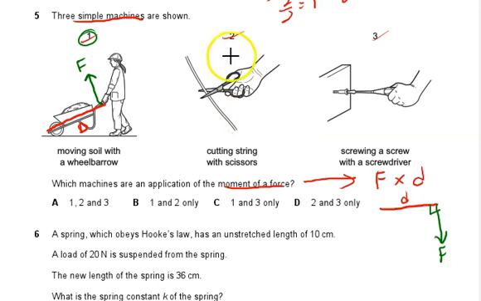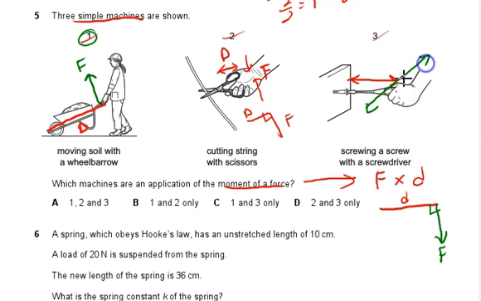Now we go for number 2. If you look at it, the scissors, the force will be in this direction, right? In this direction, and this is the distance. So here we have the force and the distance, which is in a perpendicular direction. Now if you look at here, this is the distance. Normally when we want to turn the screwdriver, we have to move this way or this way, right? So in both ways, it is a perpendicular direction. So the answer we have to select is 1, 2, and 3.